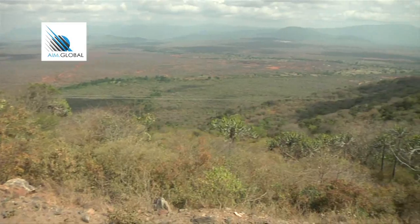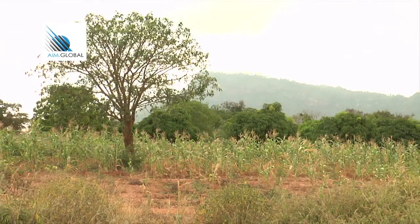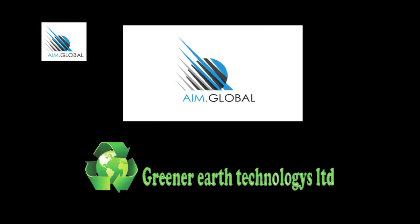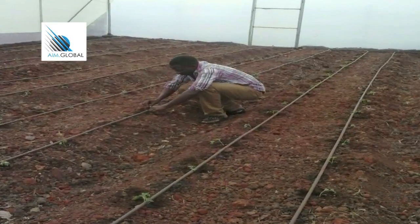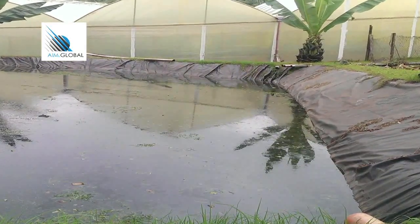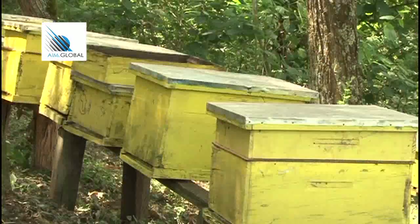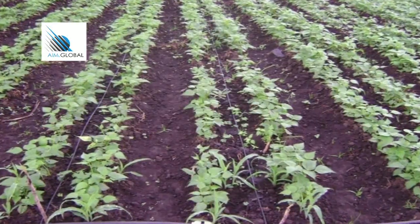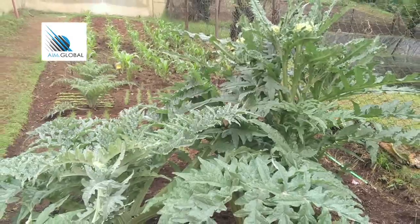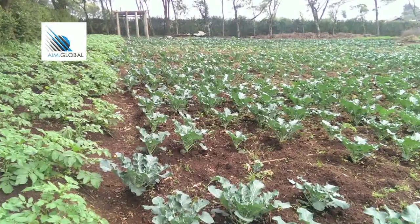Oftentimes, farmers are discouraged or forced to abandon their farms due to harsh weather conditions. AIM Global Company Ltd., in partnership with Greener Earth Technologies, have come up with a greenhouse kit that is an all-inclusive farming unit for farmers. The company also provides dam liners for water harvesting, fish pond liners for fish farming, and other better farming technologies including beekeeping, poultry production, irrigation, improved farming inputs, certified seeds, installation of open field irrigation, and other technical agronomic support to farmers on how to grow and manage different types of crops using these technologies.